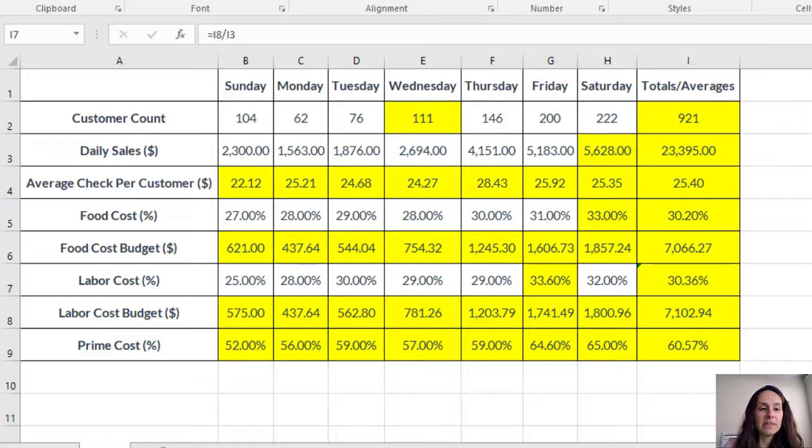So here I have copied the data directly from the chart. Everything in a white cell was already provided, and everything in yellow is something that I had to calculate. The first question was: it's assumed that the customer count on Saturday is twice as high as Wednesday. What is the weekly total? Most of you got this right. You would just take the Saturday count, divide it by 2 to get your Wednesday count, and add all those numbers up to get your total for the week. Some people just put the Wednesday number in, not reading the question clearly about the total weekly count. But again, most people got that one right, so good job.